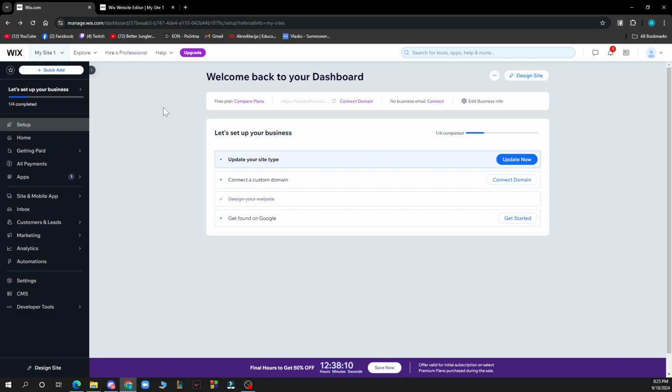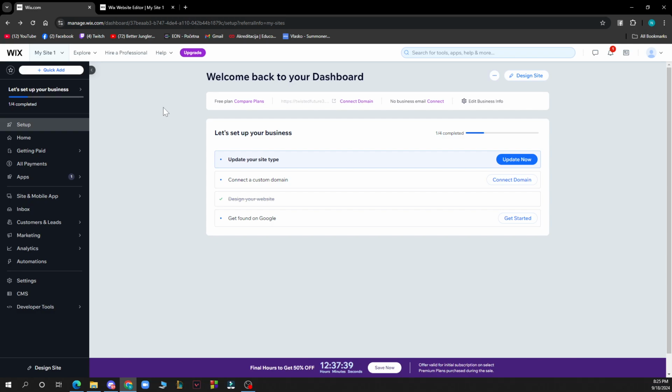To transfer a domain purchased from Wix to a different Wix account, you need to follow these 5 steps. First step is to go to domains in your Wix account. Then when you click on domains, you just need to click on the more actions icon next to the relevant domain. Click transfer to a different Wix account. Then you just need to enter the email address and password of the Wix account where you're transferring the domain. Then click transfer domain.